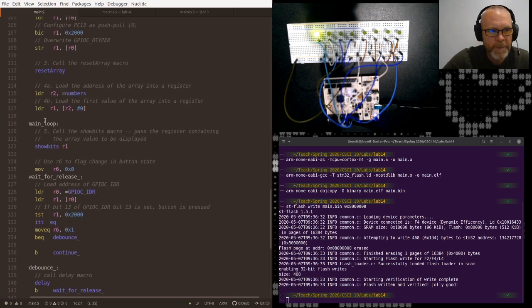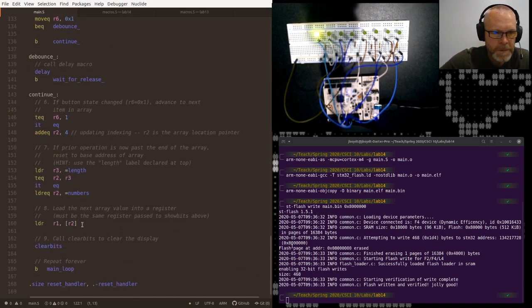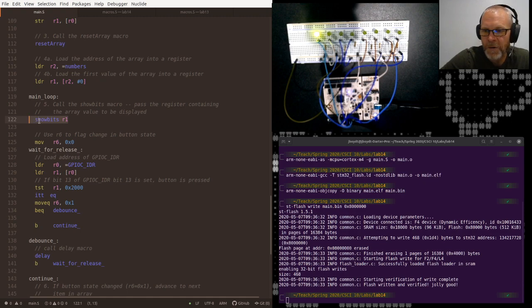So if we go back up, for me it's on line 119, which is roughly where you'll be. It does a show bits in R1, which is the value that we loaded. So is your 5 okay as well then? It's the same value as you did in number 8. So 8 loads into R1, and 5 is show bits on R1.